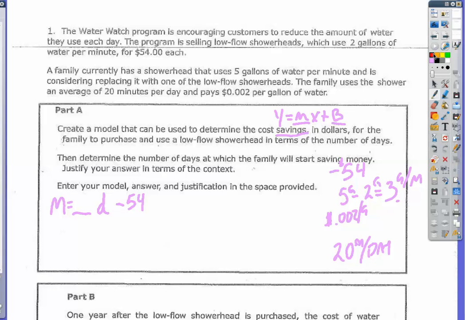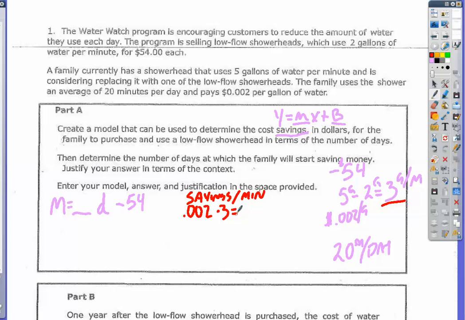Trevor? You'd have to multiply the gallons. So how much will we save per day? It's 0.02 cents per gallon. Okay, so you're starting with the cost. The cost per gallon. And then you do 2 gallons per minute. No, we're saving. Oh, 3 gallons per minute. Okay, so hold on a second. So this is going to be the amount of money we save per minute. So this is savings per minute.